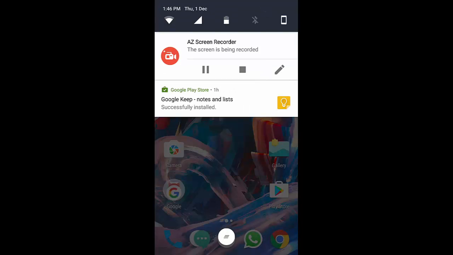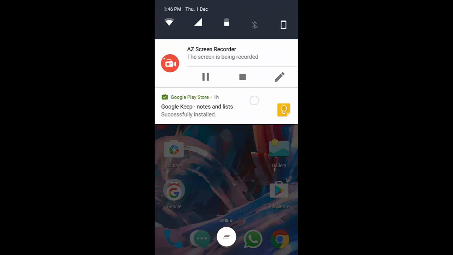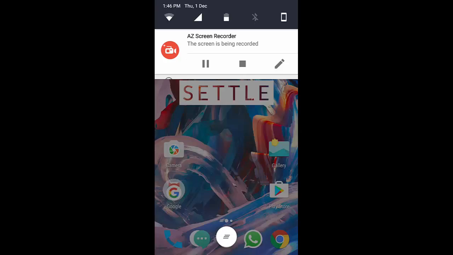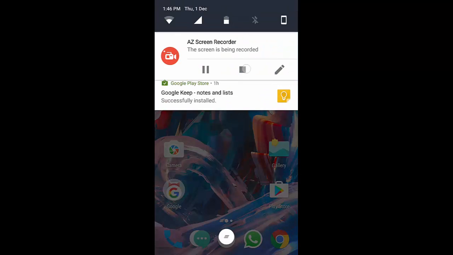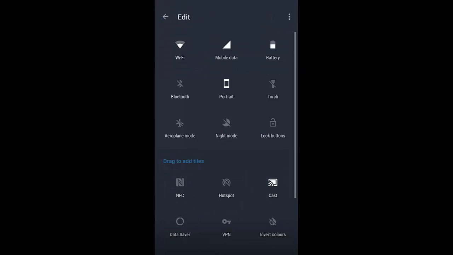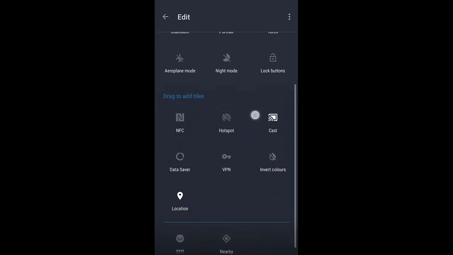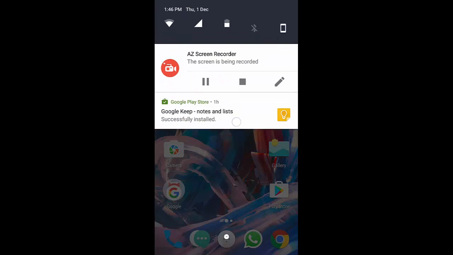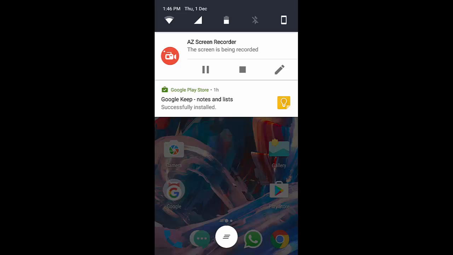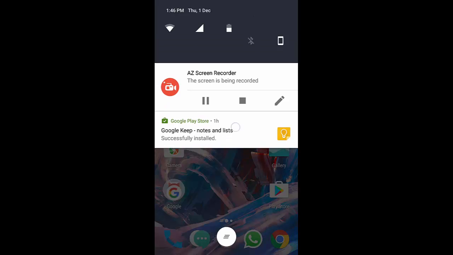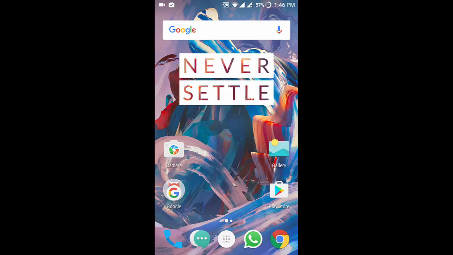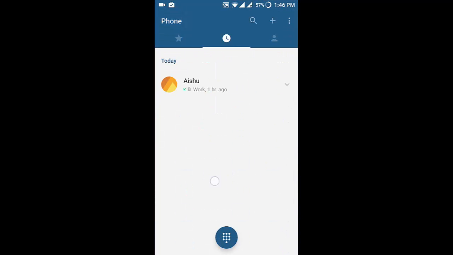And if you pull down the notification area, the style has been changed. You will get a different style of notification. If you long hold, you can go and change the settings of the notification area, and these are the toggles here. You can edit, and then you can add more toggles. And one more option is that you will get the direct reply option in messages. So even if you receive any notification, you can see a reply button here, so you can directly click and then reply to that message. So these are the changes that happened. There's no change for the contacts option.